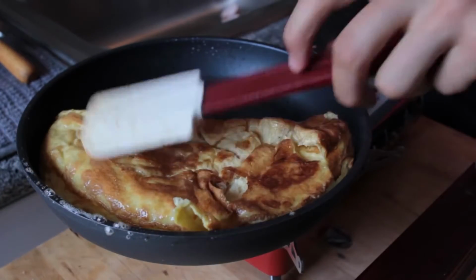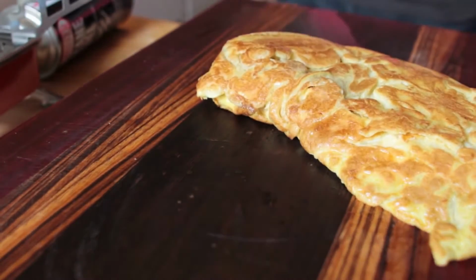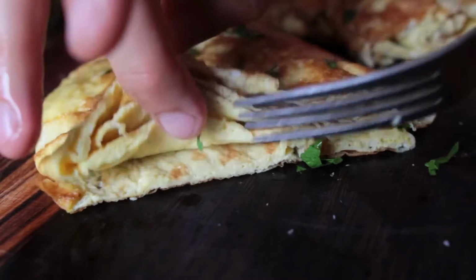You could add cheese in the middle. 6,000, maybe 6 layers. 12 layers. You could add cheese if you wanted to, which would be amazing. But we're just cooking with eggs. Really nice. And you get that buttery flavor just layered throughout.